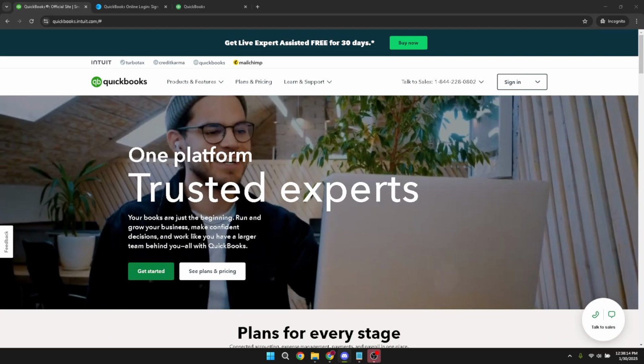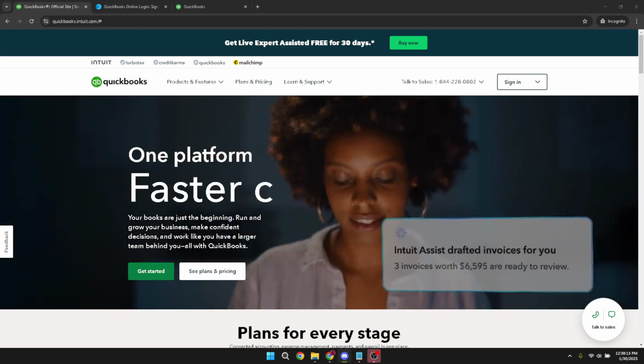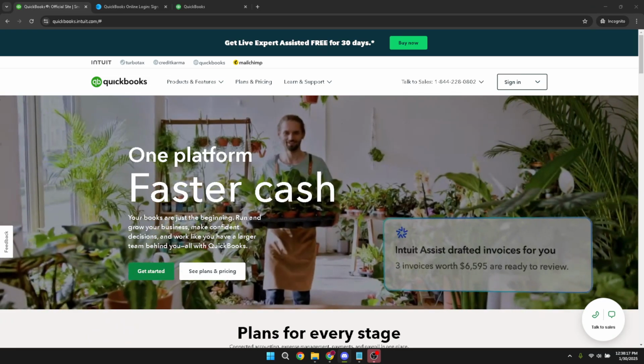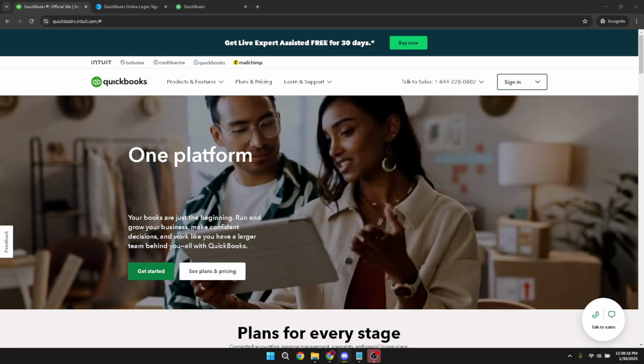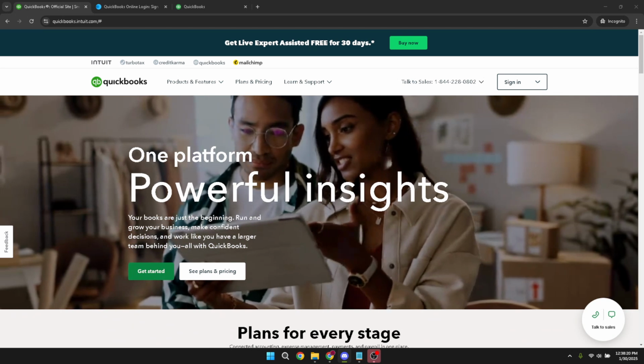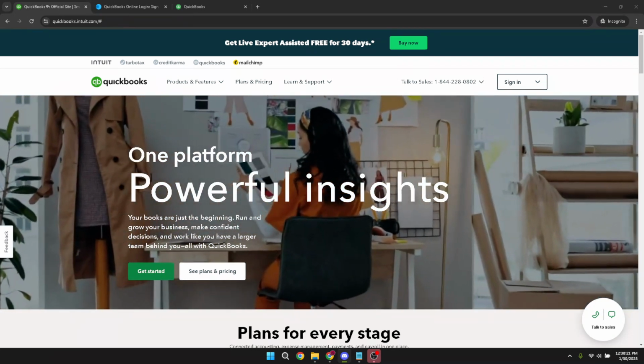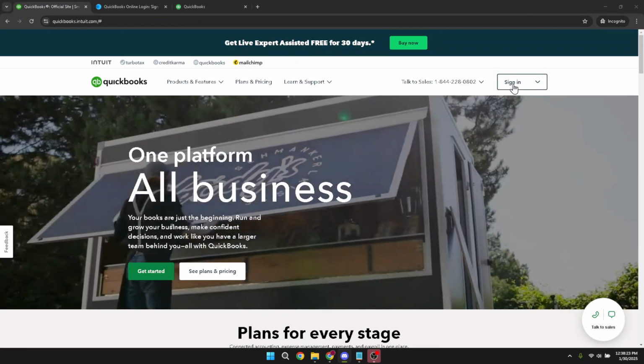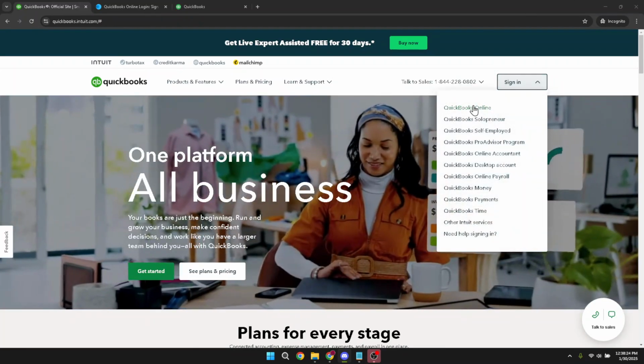First, make sure you've navigated to QuickBooks Online, head over to the top right corner of the page and click on Sign In. It's the stepping stone to get into your financial world. Next, enter your email and password carefully. You know the usual drill, just make sure everything's typed in perfectly to prevent any login hiccups. Once you're all set, go ahead and click on that Sign In button again to access your account.